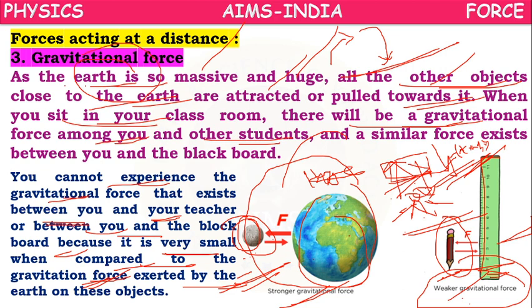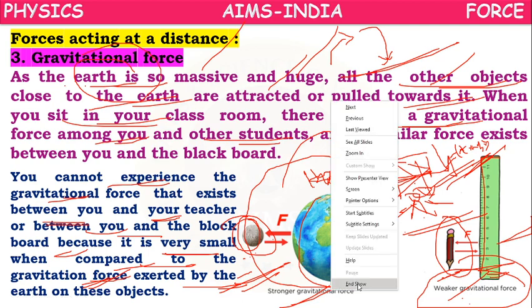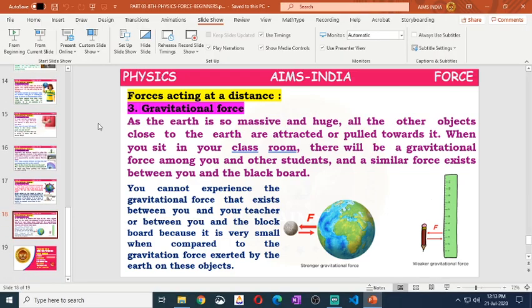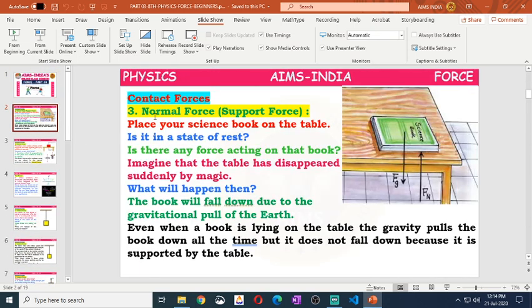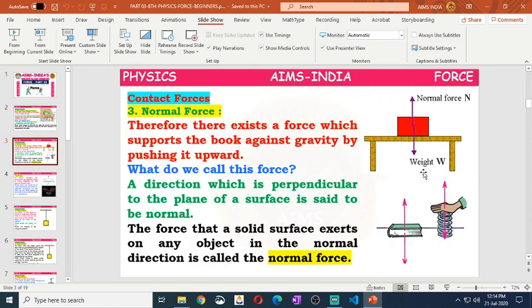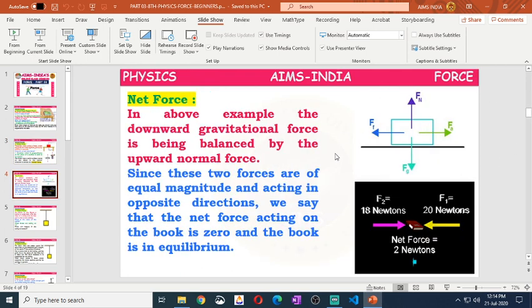So what have we learned today, children? We have learnt about contact forces. Normal force is shown by the surface of contact in the perpendicular direction, opposite to weight. Weight acts downwards, so normal force acts upwards. Both are equal in magnitude but opposite in direction. So the net force will be 0. As the net force is 0, you can say that they are in equilibrium.